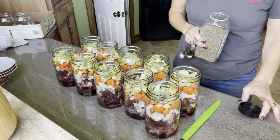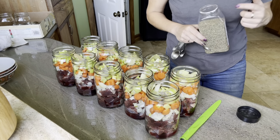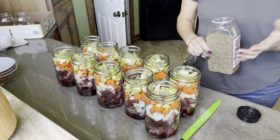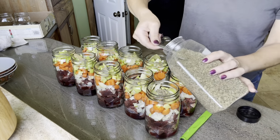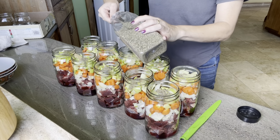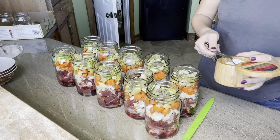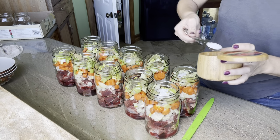Calls for half a teaspoon of thyme in each jar. I don't have any thyme, so I thought that dried basil would be a decent replacement. One teaspoon of salt in each jar.